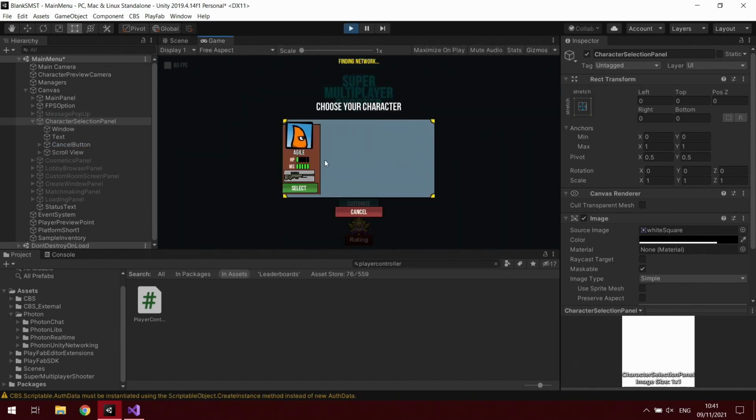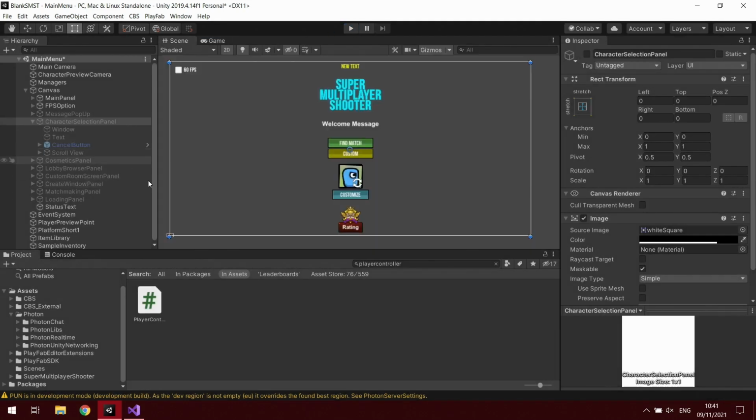and when you go to select a character you get a nice little scroll. As I say, it is scrolling indefinitely at the moment. You can keep scrolling as far as you want, but I will write a script to change that. So next on the list is to add the line render when you're aiming.